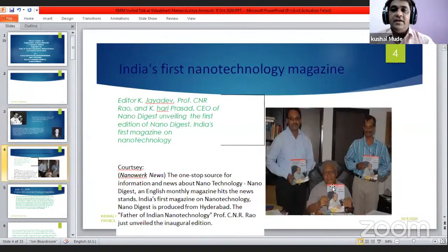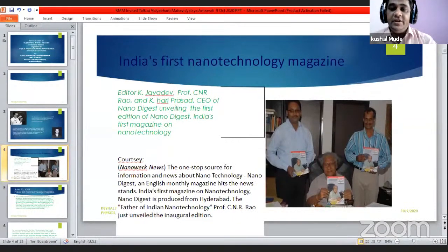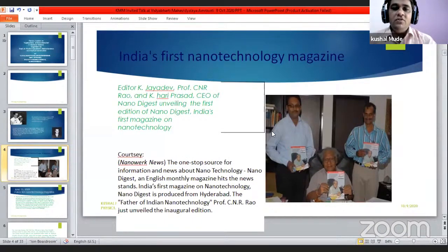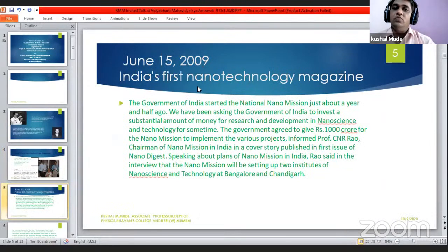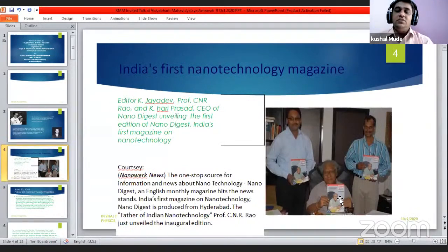And second is this great man, Bharat Ratna, Professor CNR Rao. Students, friends, I want to share one thing with you. I think most of us know about it: India's first nanotechnology magazine. See, if you look at this digital era, now it is 2020, and the first magazine on nanotechnology was launched in the year 2009. Now, if you look at this picture, this is the first magazine in nanotechnology. It means we are in the teenage years now. In India, we are in the teenage years now.